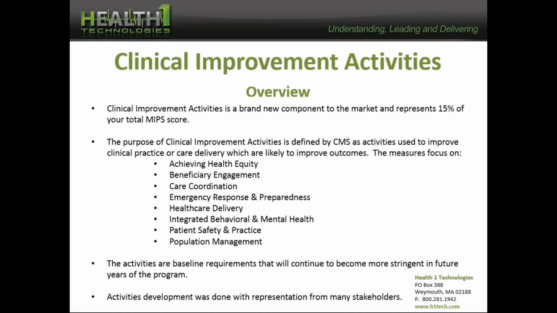Care coordination is coordinating care so that we're working with specialists and other people that might be involved in the care of the patient. Emergency response and preparedness, healthcare delivery, which is just how we're overall delivering it. Does the patient have to come to the office, or can we use some telehealth or things like that? A focus on integrated behavioral and mental health. This is certainly something that the industry is focusing on. Patient safety and practice, and then population management as a whole.